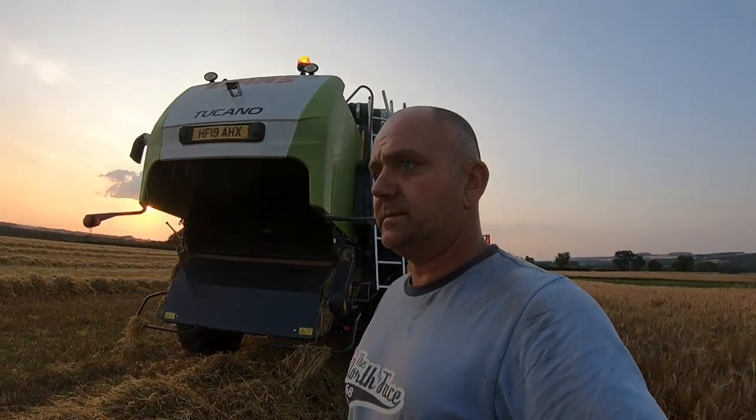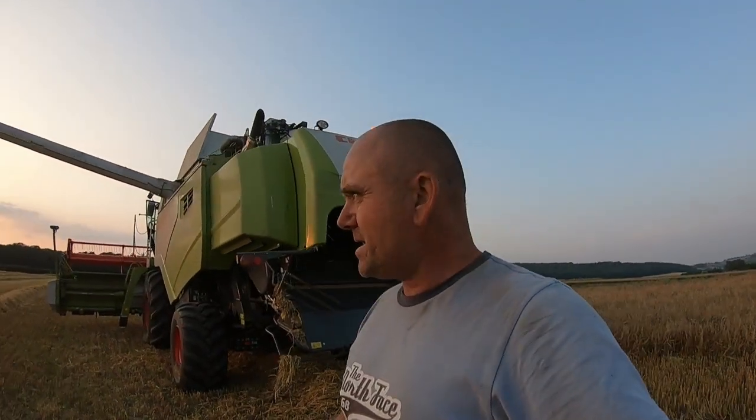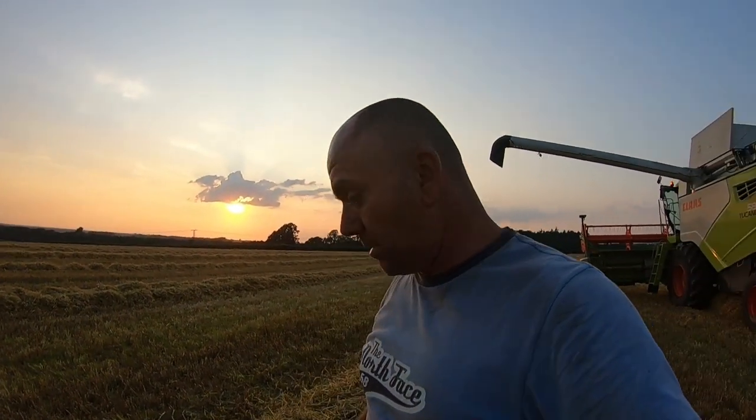I think it'll be wheat actually before oilseed rape. We've got a field of wheat that's turning very, very fast, and rape is still very, very green. So, a little bit of a worry that we've bloody done all this. All the two fields we've done at the bottom, they'll bale tomorrow. This is like bloody silage, there's that much green in it. So, I think this is going to get wet and we'll have to deal with it when it dries out. But there's two in the bottom, and Ollie will round bale tomorrow.